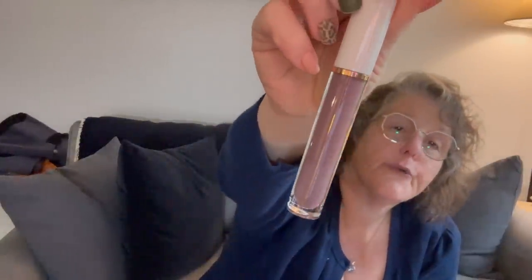That's pretty color. Cruelty-free, like I said. And yeah, it's called Miracle Matte Lip. The color is dark and stormy. That's the color. I think it's pretty. I like it. I will definitely wear that.